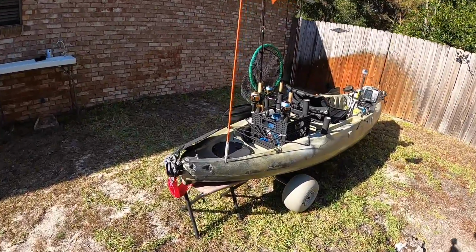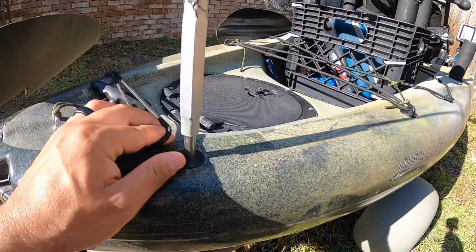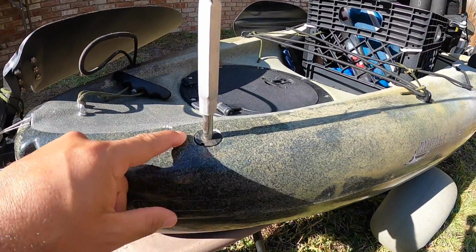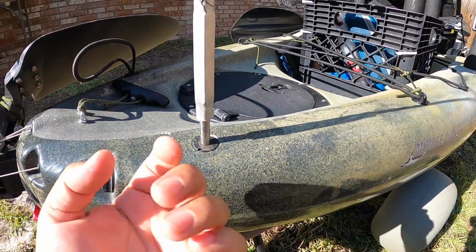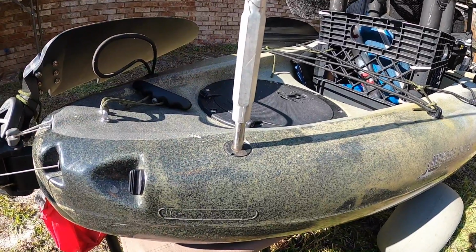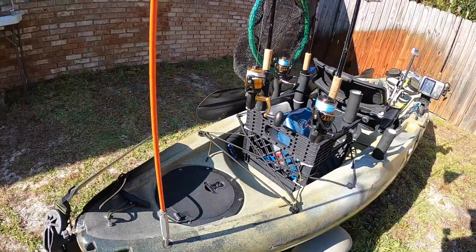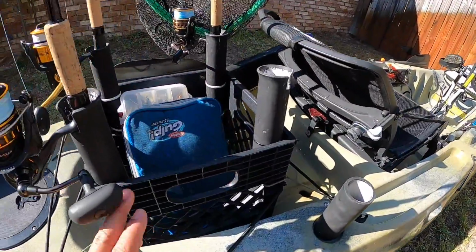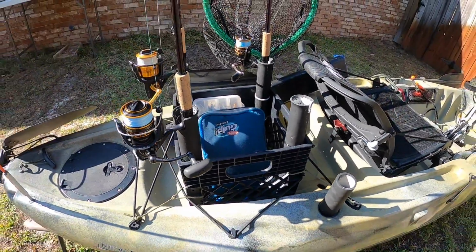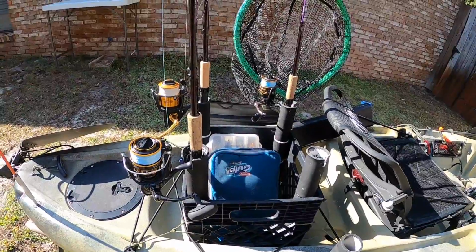Alright, so always got a safety flag here every time I go out. I'll show you how I got this set up here. Since I don't use this part right here to bungee my rudder, I went ahead and cut that off here, made it flush, and inserted this bolt so that I can just remove my flag when I'm not using it. Moving on, of course, DIY crate with PVC rod holders. Got 4 of them. They work for me.